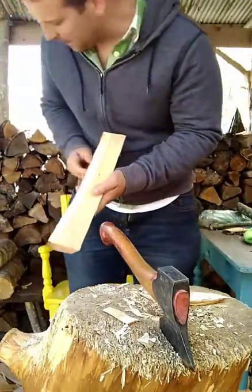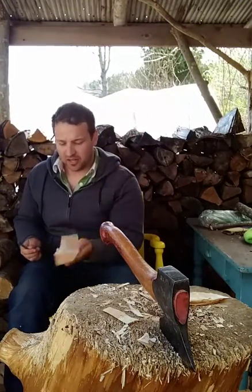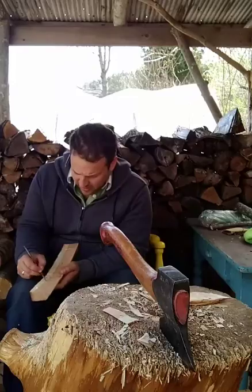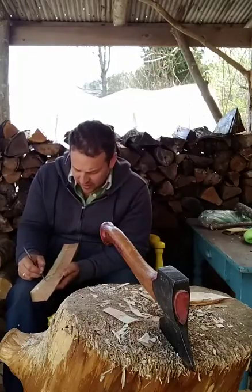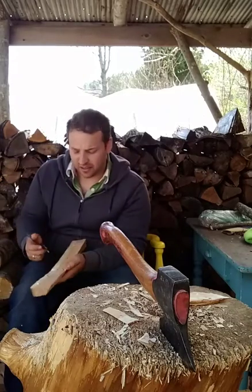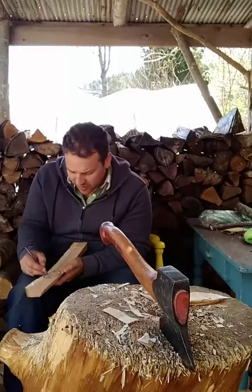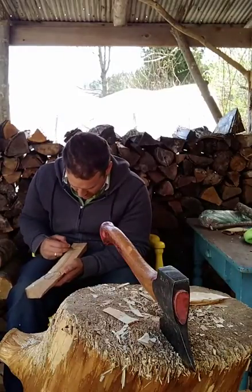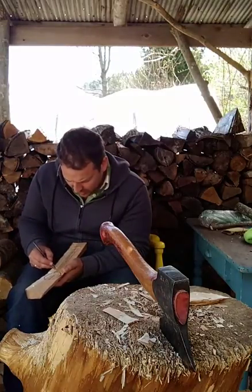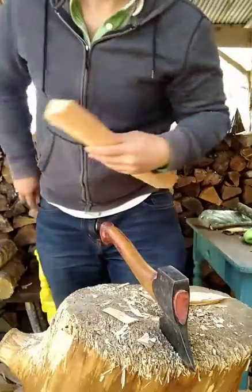So as you can see, I do the crank first, and then I draw the shape that I want on that crank base. That way I can quite easily tell if I've got enough width in the blank down here for what I intend to do. That lets me adjust the outline of the spoon with the full knowledge of whether it's going to work or not within what I have available for the wood. So, it tends to look like that.